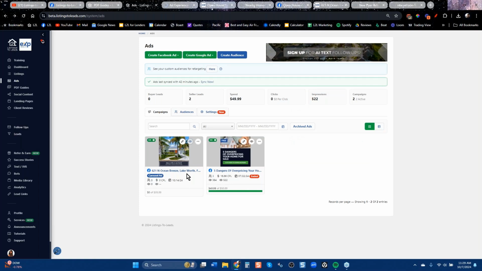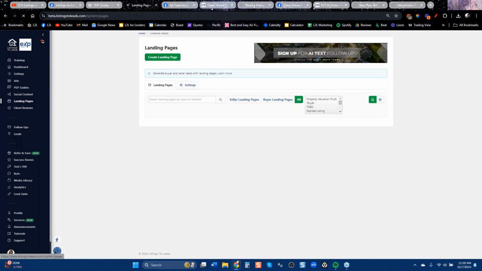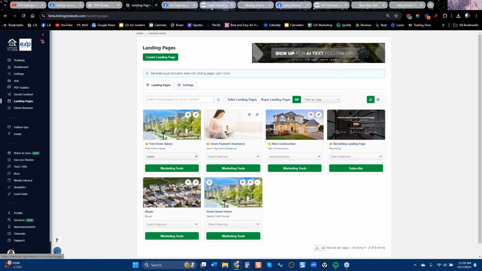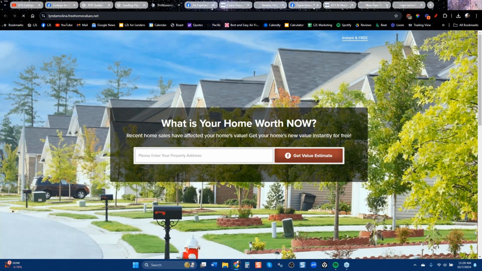That's looking at the ad section. This home is in Lake Worth. And before we got off the phone, I asked her, what's your number one farm market? And this is the landing page section. This is what I want everybody to be thinking of. You see this page right here. It says free home values. This is an instant free home value page. We use Onboard Informatics to give a free home value. If somebody gives you their address and email address, they're going to see their home value, and we're going to send that to you as well.